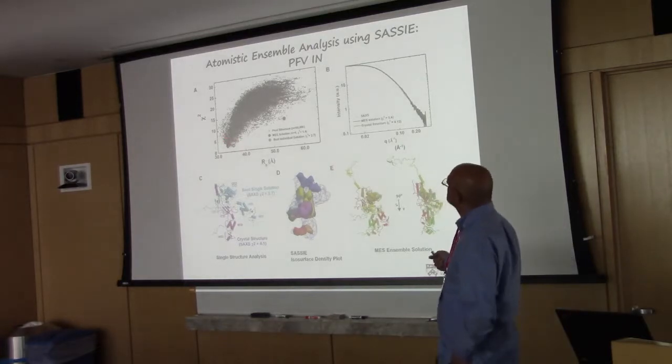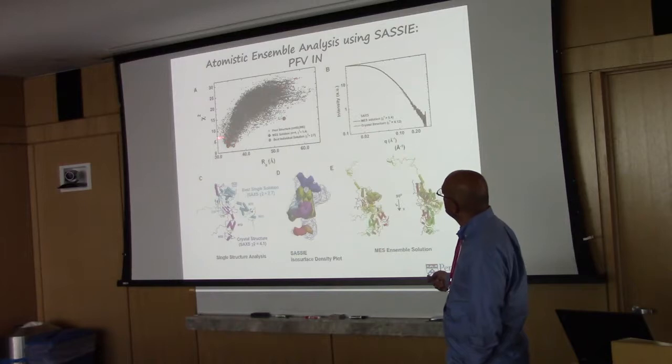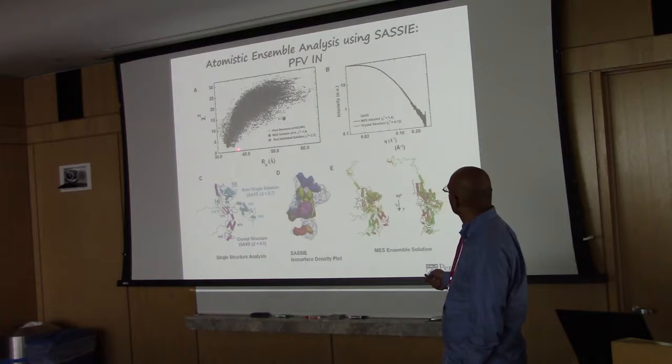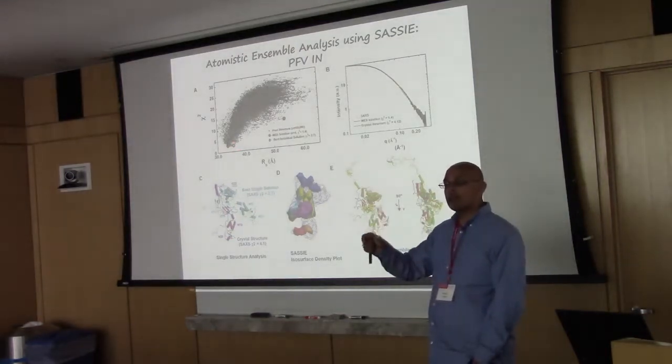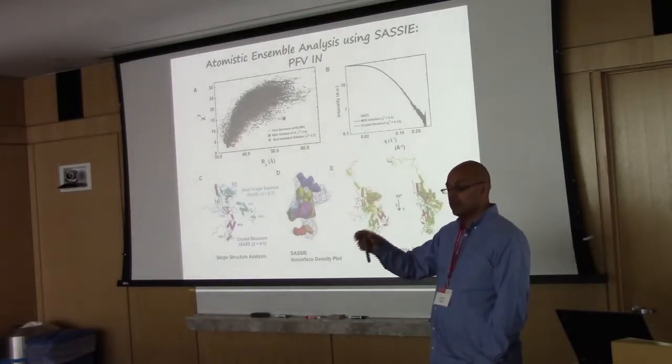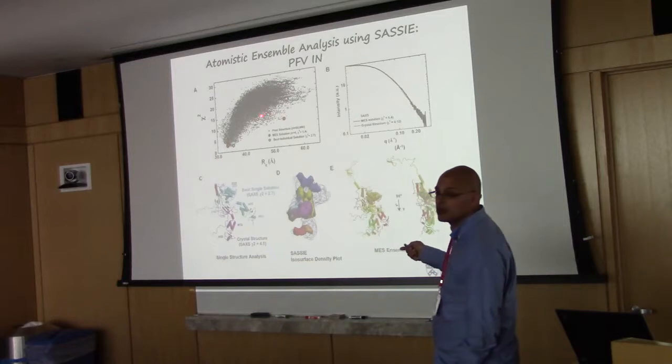This is our Nike plot, where basically you have 2,000 structures plotted by their agreement with the experimental data. What you find here is the single best solution in cyan, at a chi-square of 2.7, occupies position right here. But if we run the MacCHESS algorithm, which is looking for the minimal number of structures that together in a weighted way best describe the data, it actually found 1, 2, 3, 4 structures.